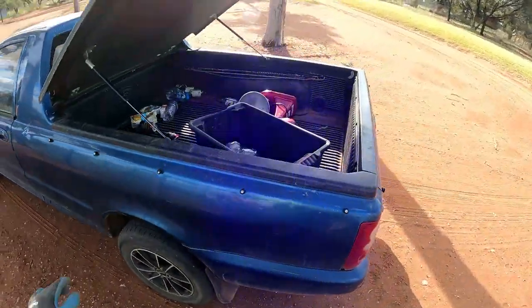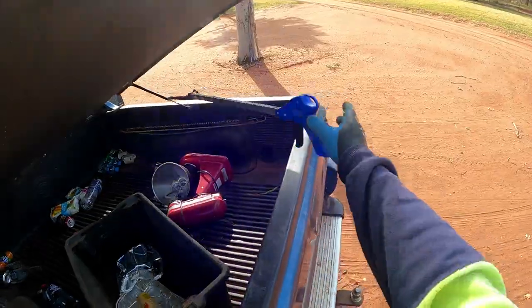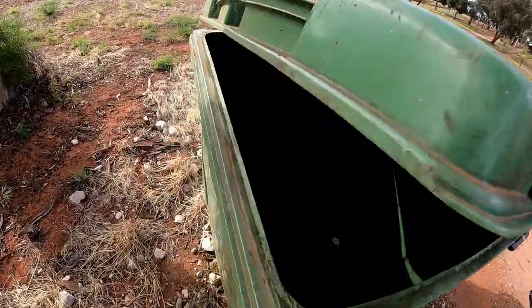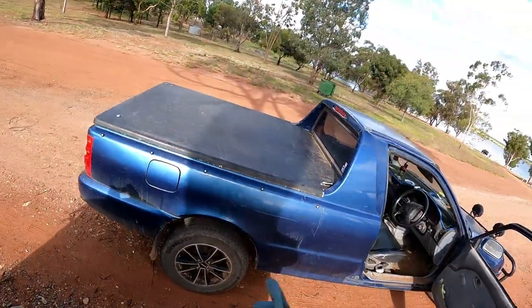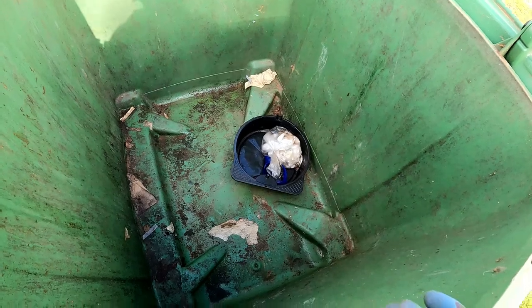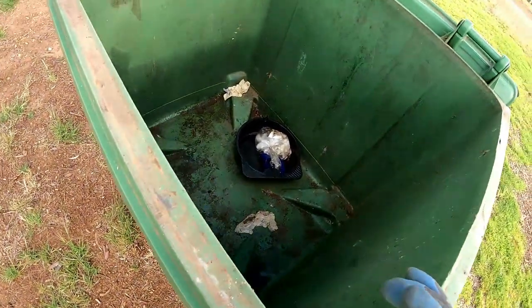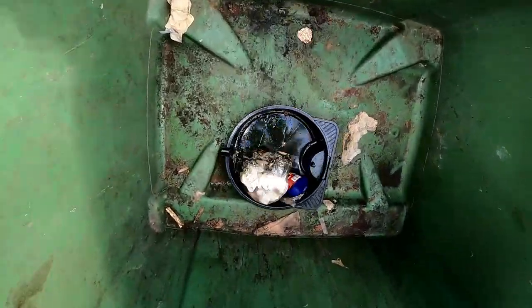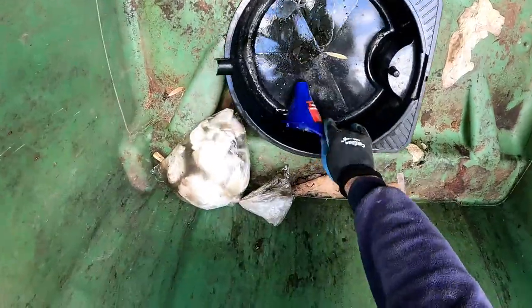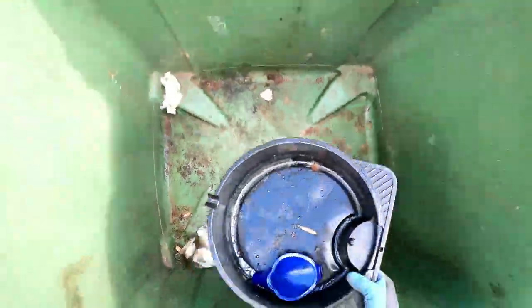Spidey in there. One's probably empty. Jeez, that was a damn good guess. Right, I'll walk over and check this other one. It's empty too. Oh, an oil drain pan. And a funnel, is it? Is that a funnel? It sure is. I'll take that.